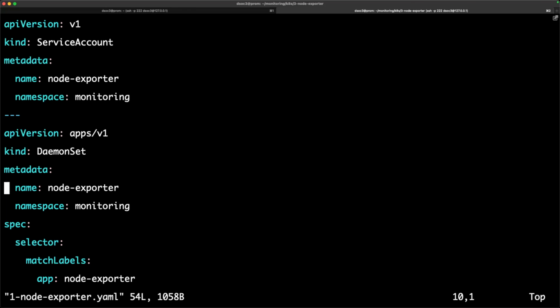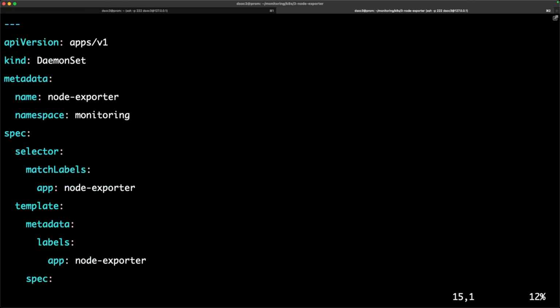It will be automatically adjusted and managed by Kubernetes. That's why we are using the daemon set. The rest is the same. Functionality wise, these are different: deployment, stateful set, and daemon set. In this case, our requirement is to use daemon set, and that's what we are using.